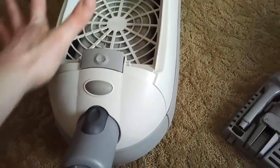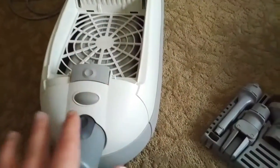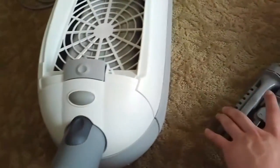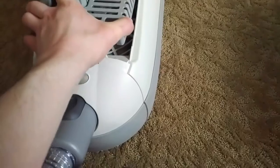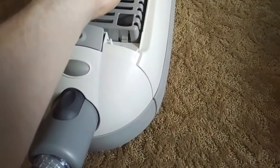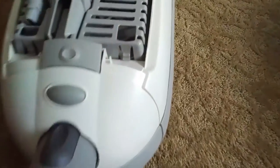I don't understand why they made the machine so large if obviously they didn't have to. It looks like there's like a hall in here of some kind. But the machine is extremely loud when the air is flowing through. Did I put that on wrong?